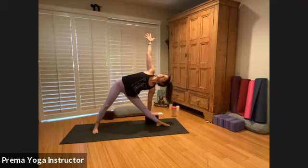So keep the inside edge of your left foot down. At the same time, scoop the left side of your butt toward your right heel. If you want to take those arm variations, you like to do something with your right arm, you can. Half bind is nice, really opens the shoulder.